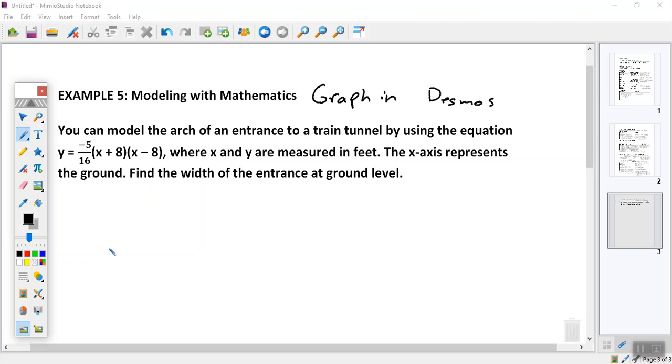Okay, so what do we see right here? Because I'm just going to make a sketch. When we graph this thing right here, we get a graph that looks like this. We said this point was 8 comma 0 by decimals, right? And we said this point was negative 8 comma 0 by decimals. Kids, what was the distance between those 2 points? 16 feet.